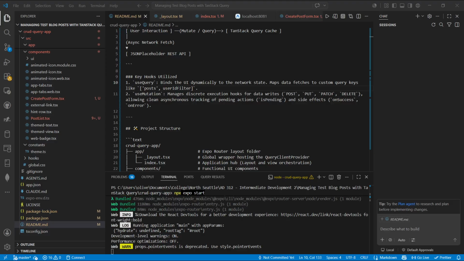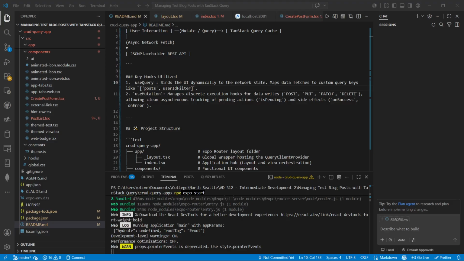And then we retrieved all the posts, and we used TanStack Query's useQuery hook to fetch all the posts from the JSONPlaceholder and display them in a list. And about that, it handled automatic loading and error states, which made things a lot nicer for retrieval.